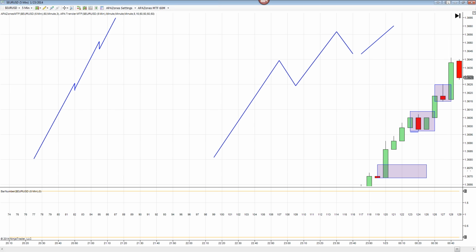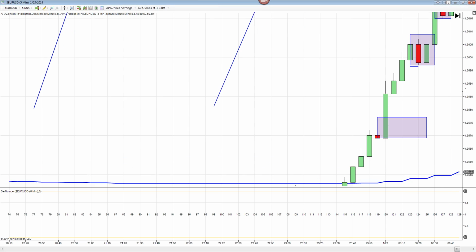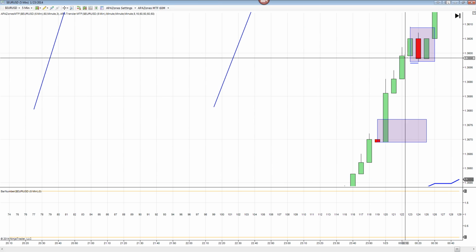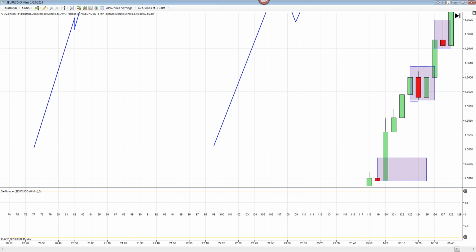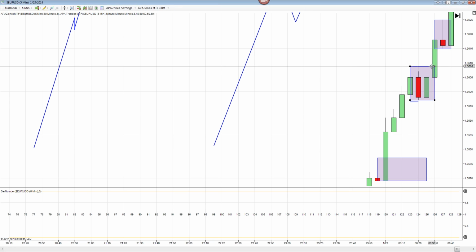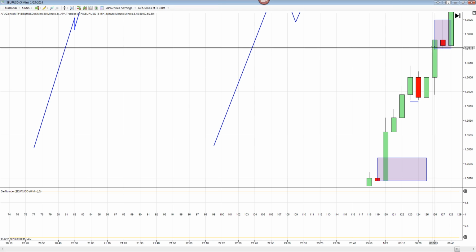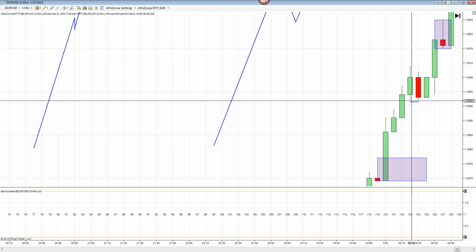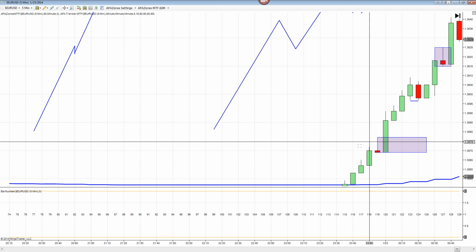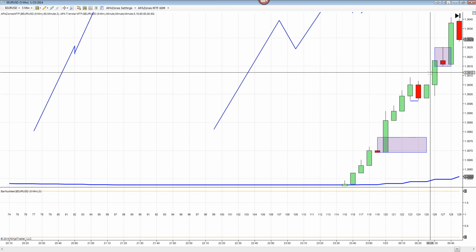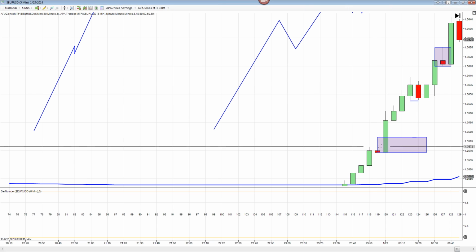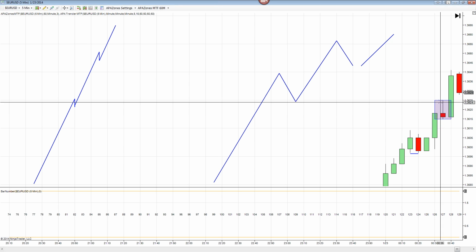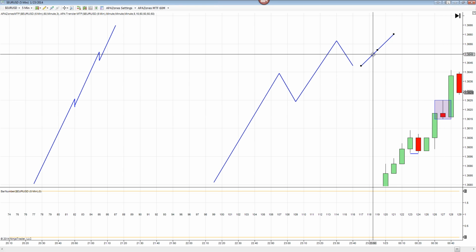Look at some of these explosions that we've had out of this. After this green bar here, we finally see our first red bar. And look at how fast that green bar pops up there. I can almost guarantee you that stops were there, and probably a lot of volume was on that bar, just because people are trying to short in front of a micro trend. Be careful, because your retracements are so thin after these two very small red bars. There's no retracement going on, and you just don't want to be on the wrong side of a micro trend.